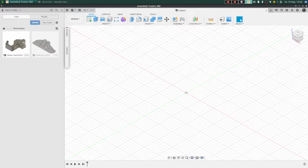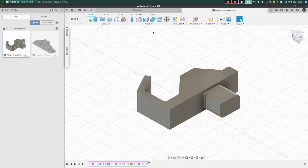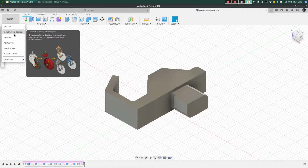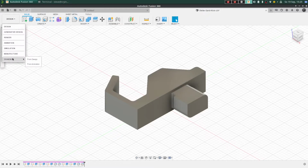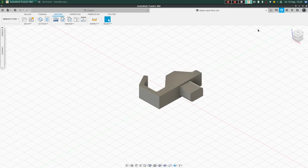Okay, close. And the next one is I go to my project, maybe this one here. Yes, okay. So then I hide the data panel. And the next one is we change to the production workspace. Where is my production workspace? Okay, the manufacturing workspace. And the next one is I click here on setup.